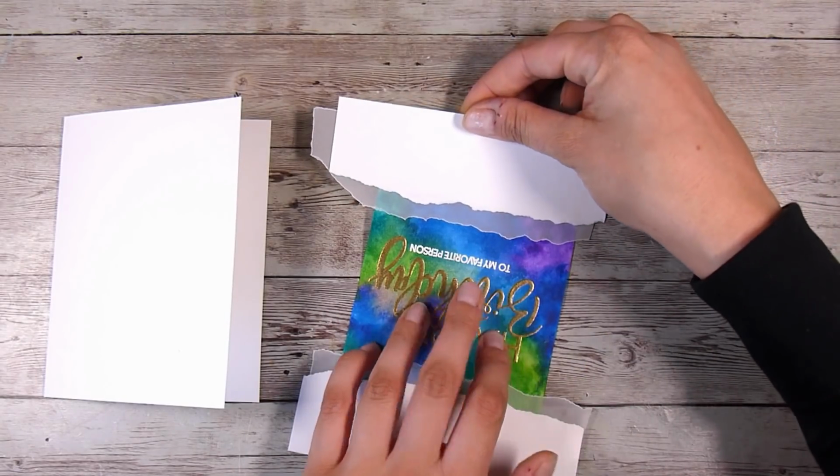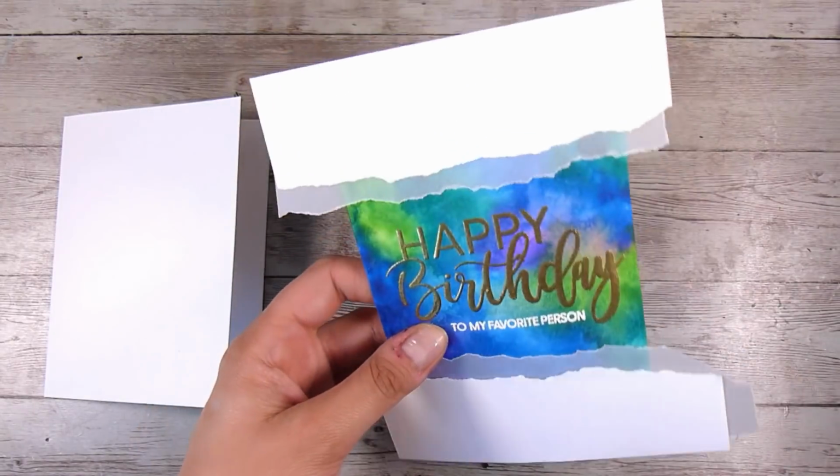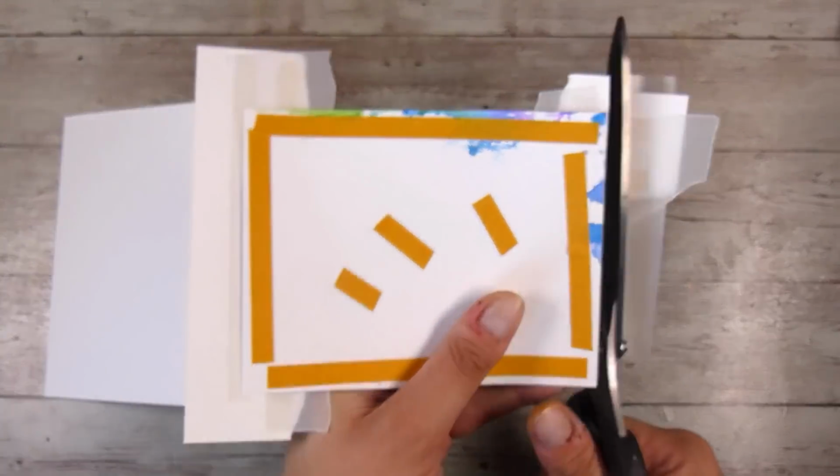I'm going to put this on the top and the bottom. Again, I'm not worried about where the pieces are. I'm just going to make sure that I trim all of that off afterward. And I really like the gold sentiment on this one. I also embossed a little bit in white as well.